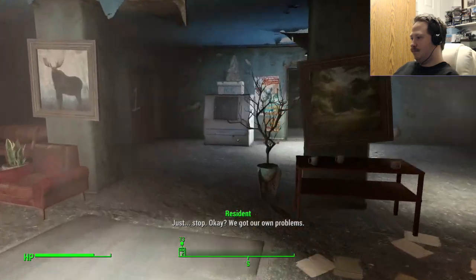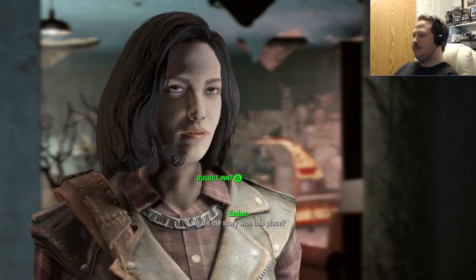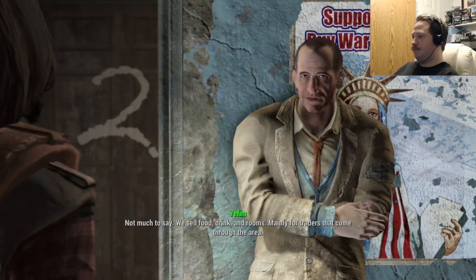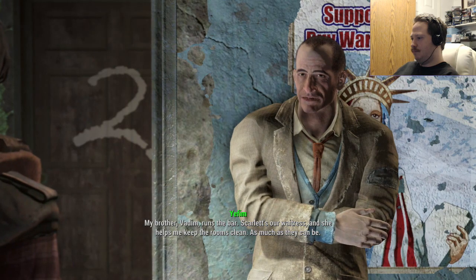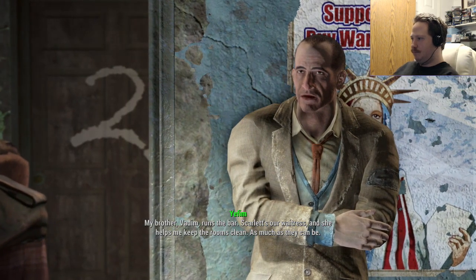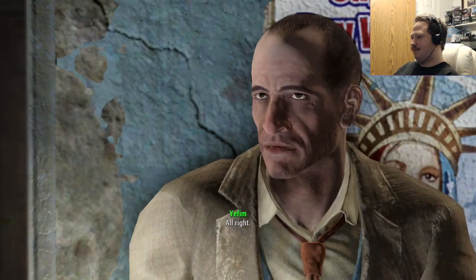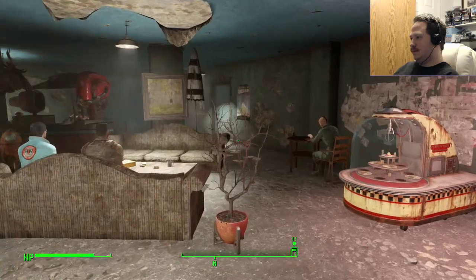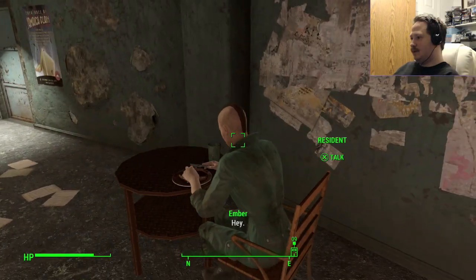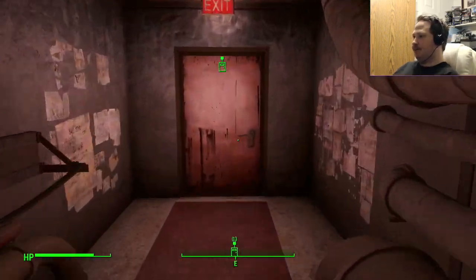Just stop, okay? You gotta run. Oh, a customer. Need a room? What's the story with this place? Not much to say. We sell food, drink, and rooms, mainly for traders that come to the area. My brother Vadim runs the bar. Scarlett's our waitress, and she helps me keep the rooms clean. As much as they can be. I'll think about it. All right. Okay. Well? Where is it? Hey. I ain't your friend, Scabber. Okay, bitch. Whatever you say. Okay.